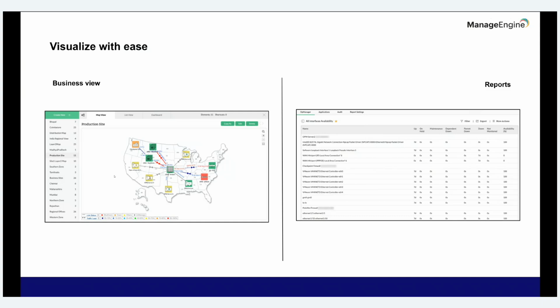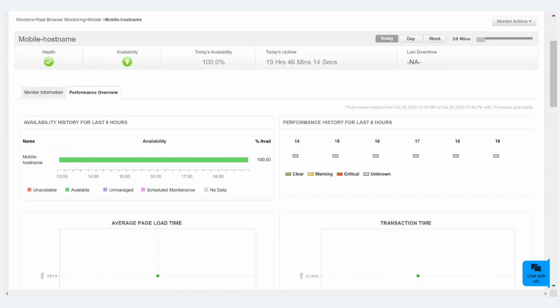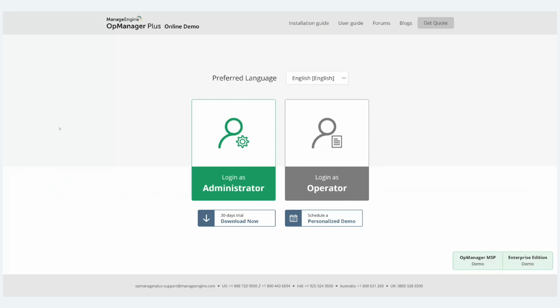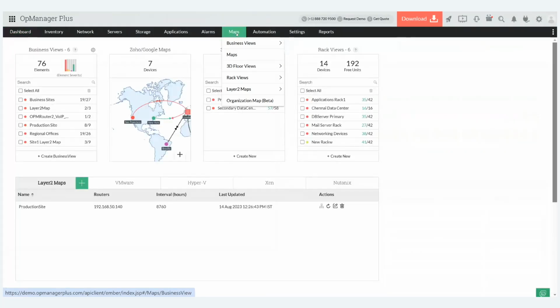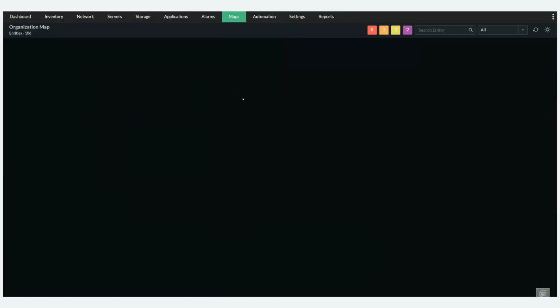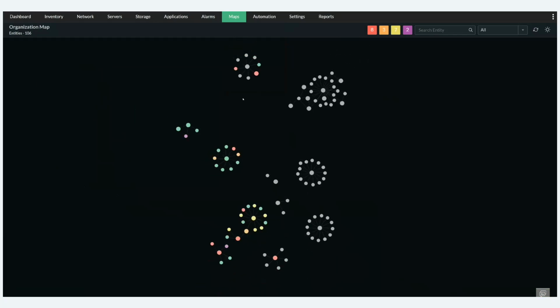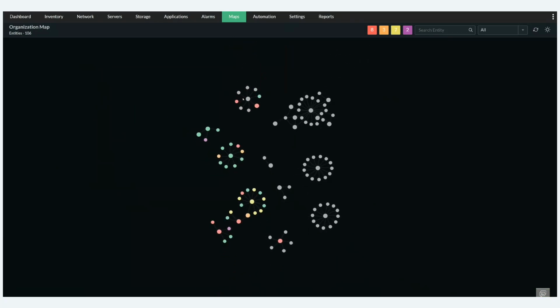What these discoveries help us with will amaze you, because we have a feature called organizational map, which gets created automatically based on all these discoveries that we do, based on your layer 2 discovery, your network discovery, the dependency mapping via applications monitoring, and the switch port mappers that we are going to utilize within OpManager Plus gives you an organizational map.